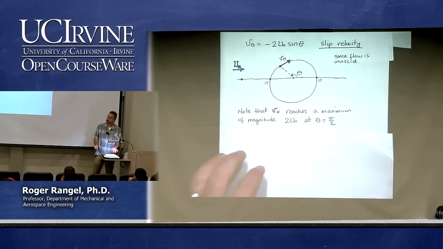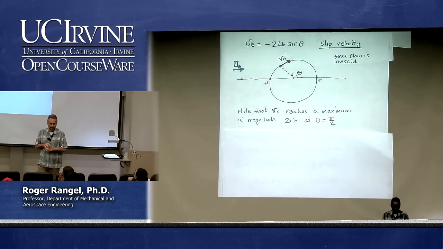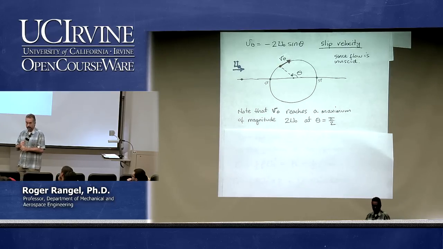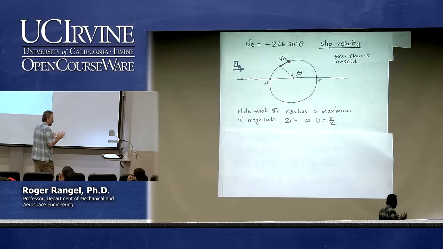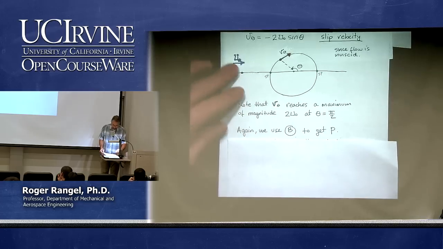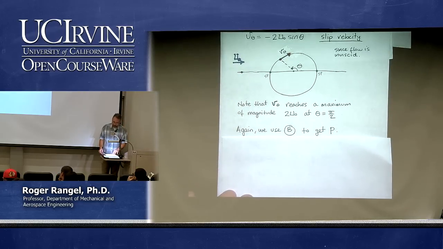How can I find the pressure all along the surface? Bernoulli's equation? Can I use Bernoulli's equation? You were asking me. Can I use Bernoulli's equation? Yeah, we can use Bernoulli's equation. All the conditions to use Bernoulli's equation are met. So let's do that. Let's use Bernoulli's equation to get the pressure.